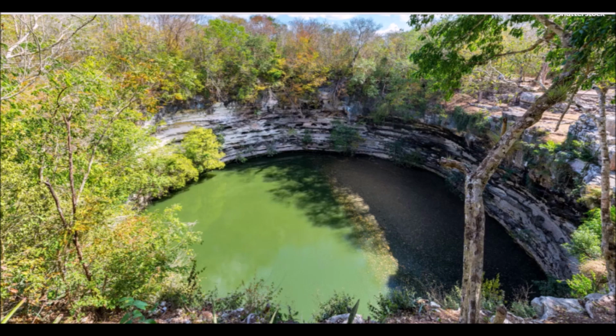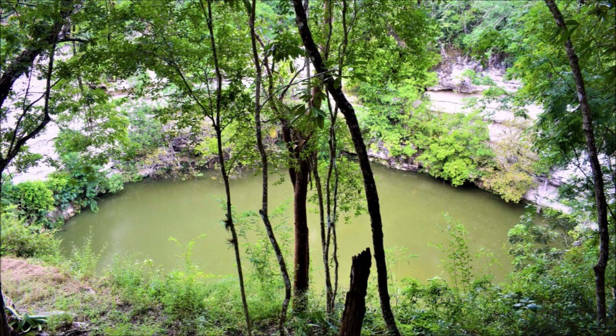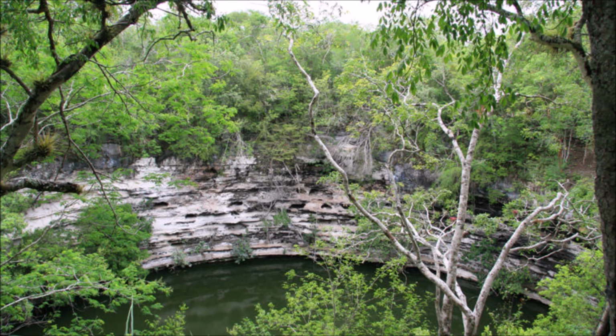It's called the Sacred Cenote, and not the one that we went and had a dip in last week. This is a religious place for the Mayans. It is a well spanning about 60 meters in diameter and reaching a depth of about 22 meters. It was used by Mayans as a sacrificial pit for virgins, warriors, and infants. It is central in Maya cosmology as a liminal space that served as a vital portal between the earthly realm and the watery underworld. According to legends, through this opening the deceased passed, and from this opening humans and deities were reborn.